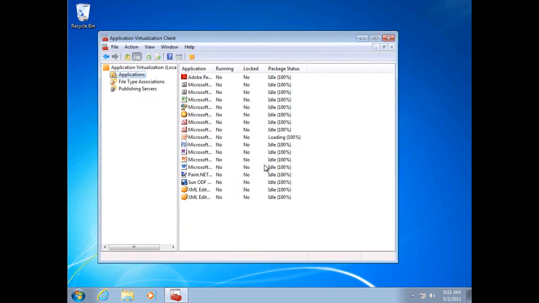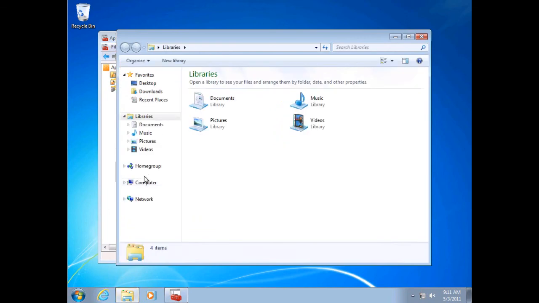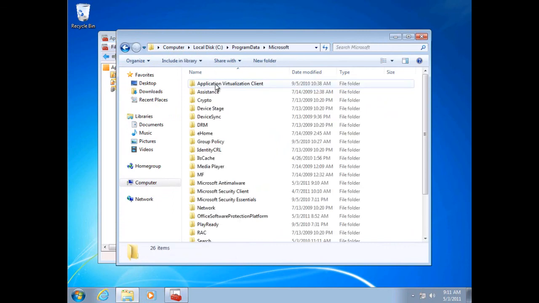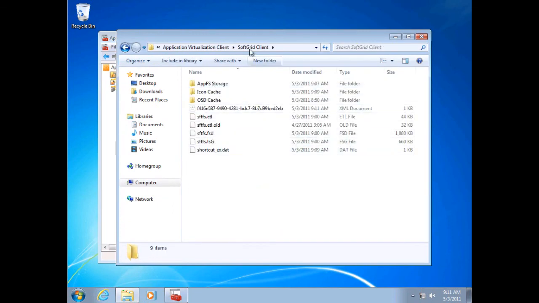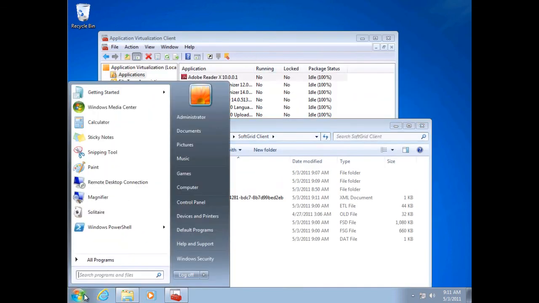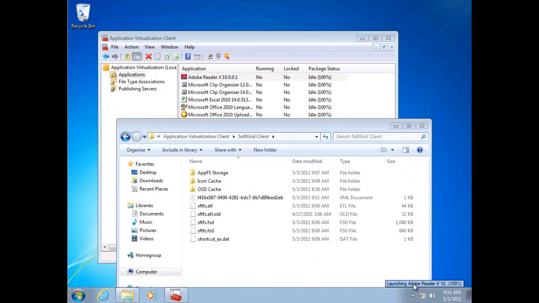So let's just test one of them launching, just to prove it actually works. So we'll just actually launch Adobe. And again, let's just monitor that file, make sure it doesn't get bigger. I'm not cheating. So if we launch Adobe, it's in the bottom right hand corner. There was no streaming down, it's just launching it. And again, it's now accessing that file share to pull from that cache.